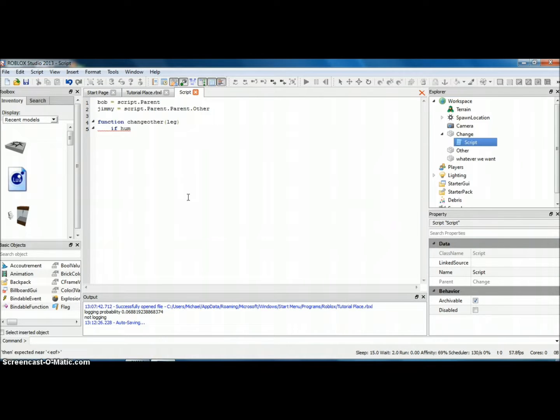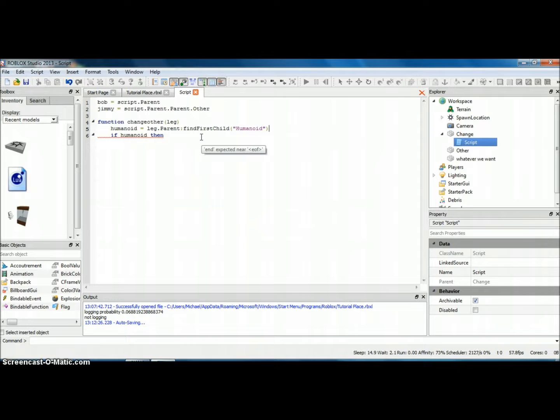Anyways, if humanoid, then okay, I skipped a line here. So we've got to declare what humanoid is. So the leg is the argument, so whatever touches the brick that this function is talking about. The leg's parent, which will be the character, so the player character, whatever, the leg's parent, then we've got to find first child. What this does is a built-in function method, I forget what it's called. It's in the game. What it does is it'll find something within the leg's parent, and it will call whatever we make the string value. And what we're going to look for is Humanoid, to make sure, because unanimated objects, like objects that aren't real people, could accidentally touch this brick and then cause it to go.